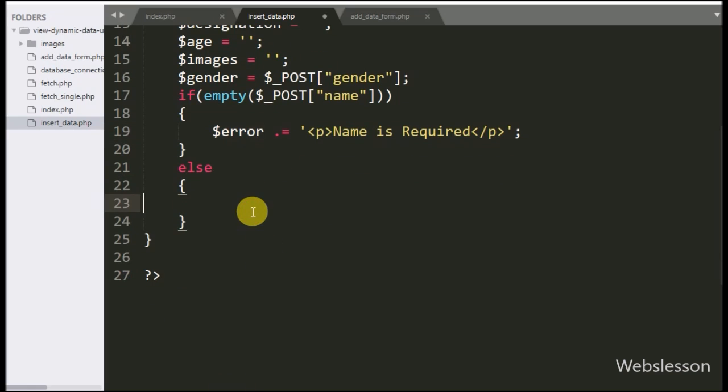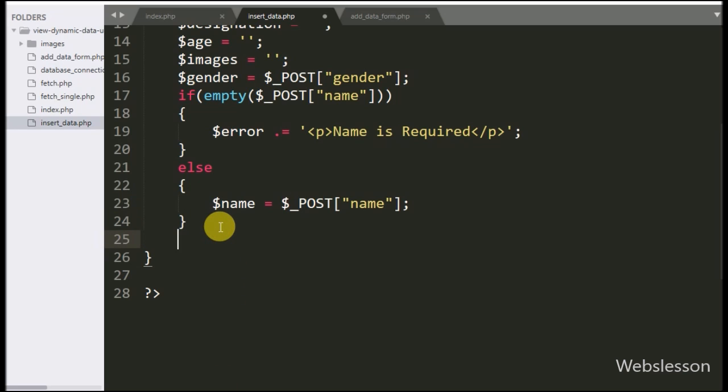But suppose the name variable has some value, then it will execute the else block of code. Under this block we have written $name variable is equal to $_POST name variable, so here we have stored employee name details under the $name variable.